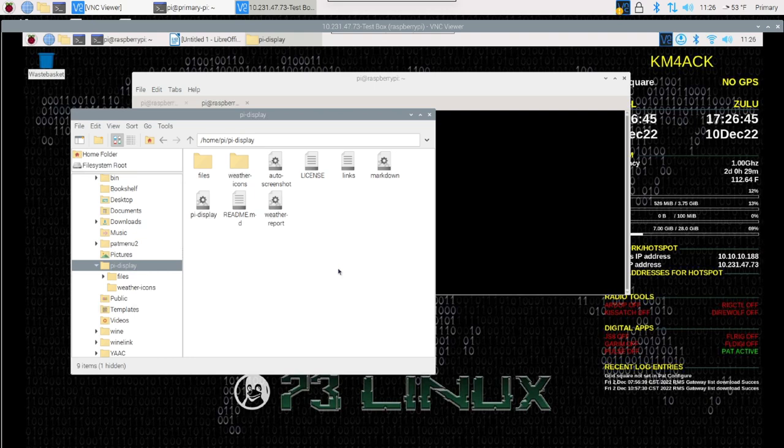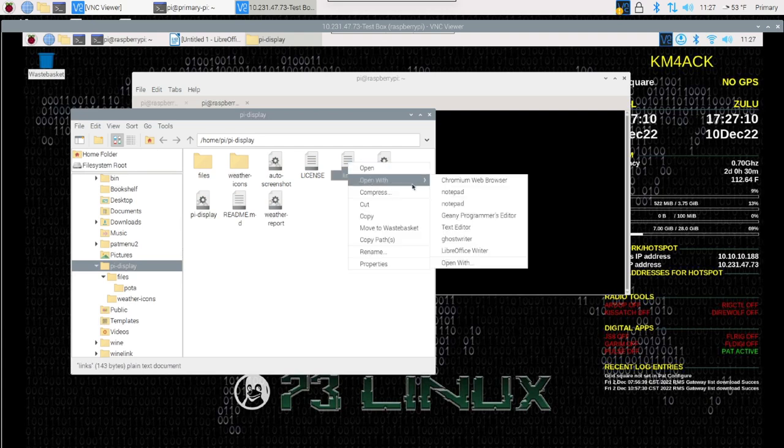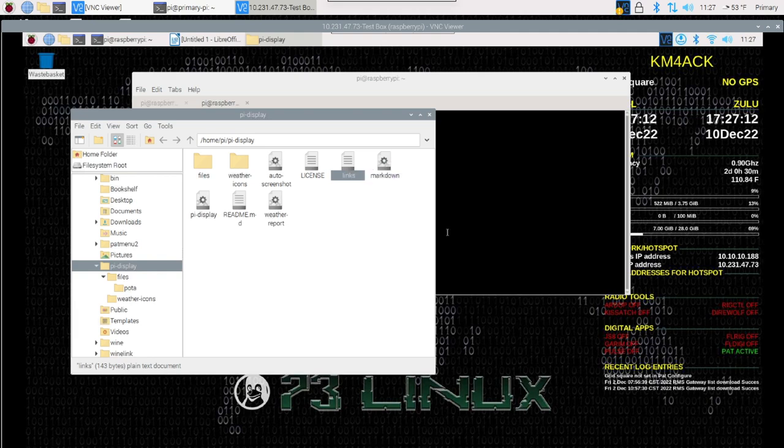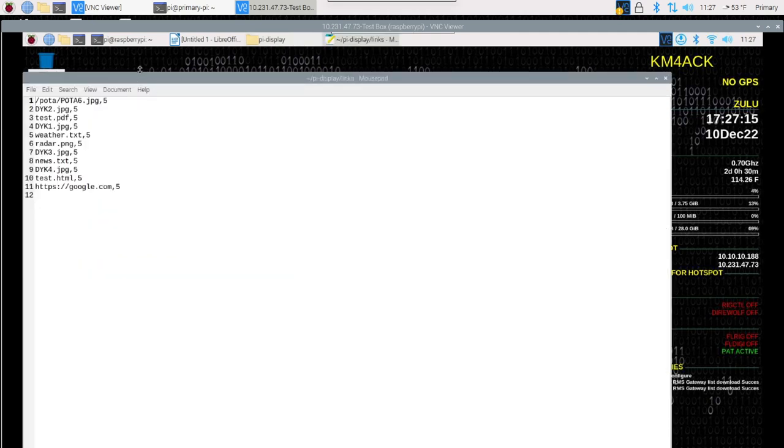If you want something to run inside the display, first thing you need to do is go into the files directory and drop whatever it is here, whether it's a PDF, an HTML, PNG, or a basic text file. Once you've got that file in this files directory, let's go back to the main pi-display directory, and we're going to look at this links file here. So I'm just going to right click on that and say open in a text editor.